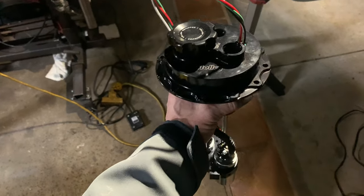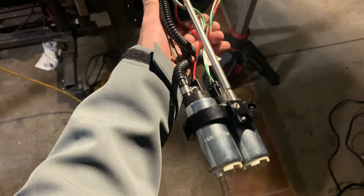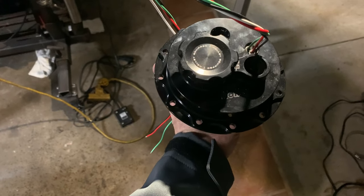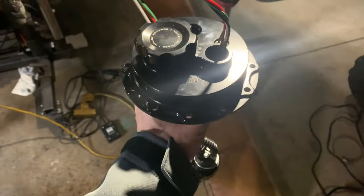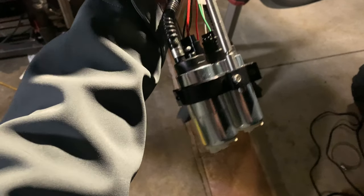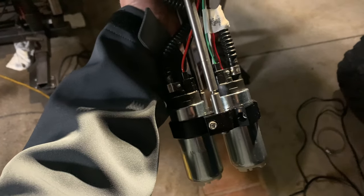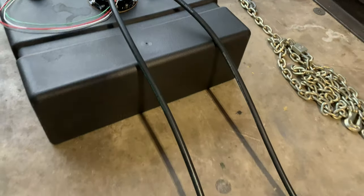The heart of the system is going to be this new Holly sending unit with dual high-flow pumps. It comes fully assembled — the stainless steel rods are what you use to set the depth for your particular tank, and the bolt pattern is very familiar for those with a fuel cell. Incorporating the filler cap, the return line, and the supply line all into one sending unit is not only going to save space, complexity, and real estate on the tank, but also make for a clean and tidy install. The dual pumps can be run individually or together — very cool.